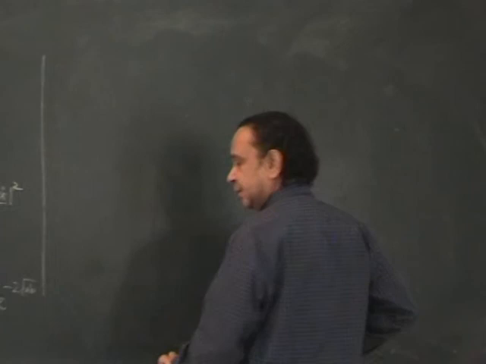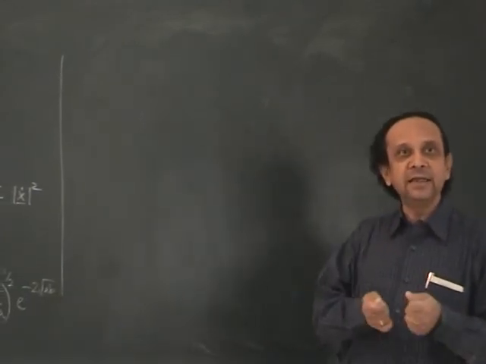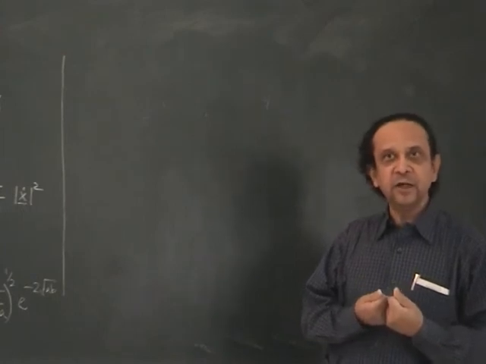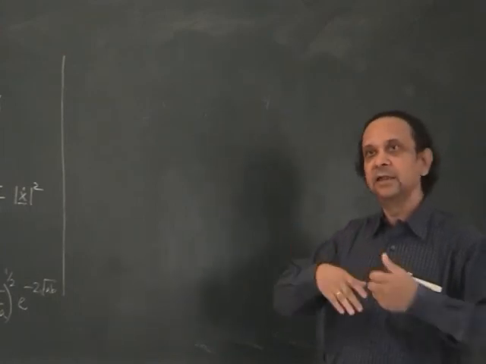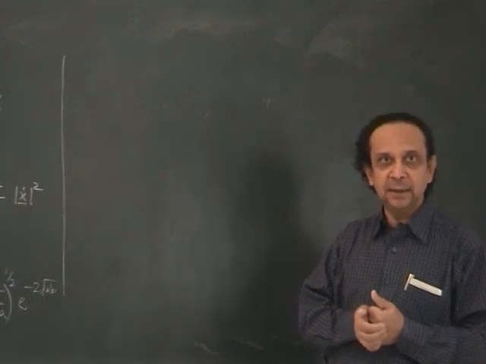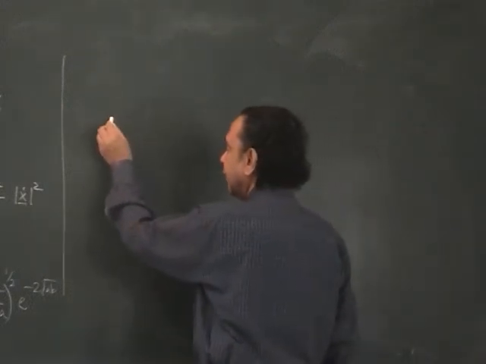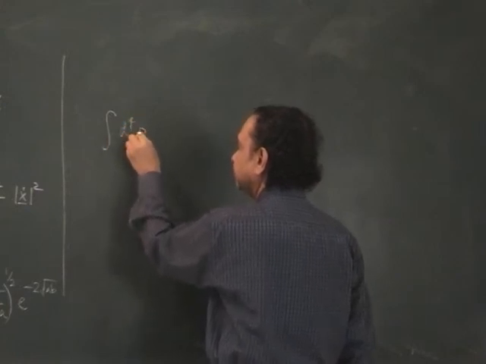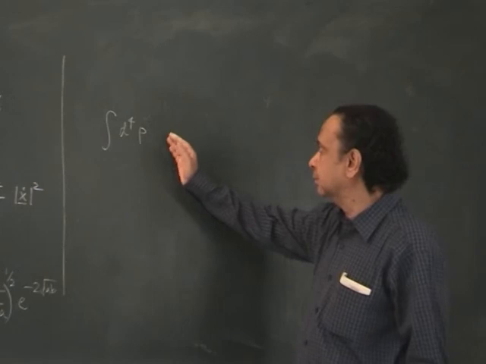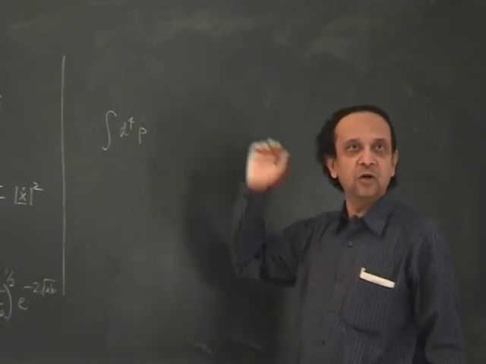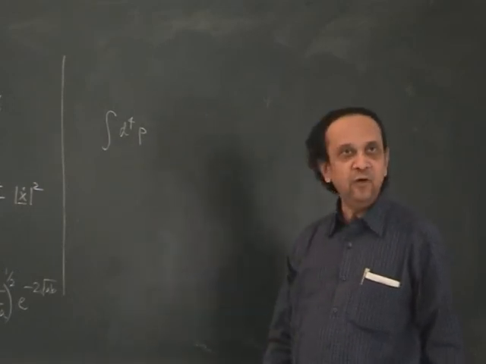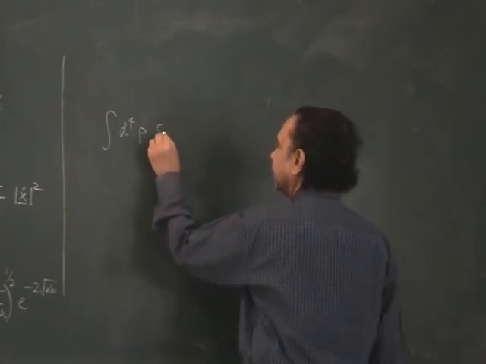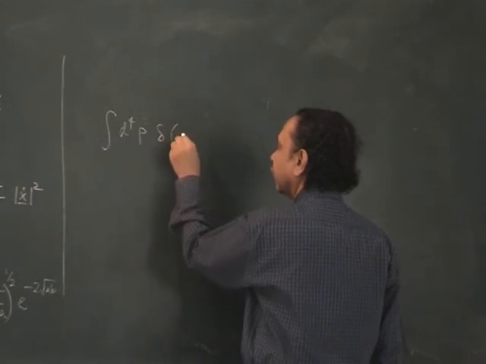In three-dimensional space, when you do the integrals d3x and d3p, you can work with them. In 4 dimensions, when you are doing an integral over a distribution function for particles, the Lorentz invariant integral which you will have will be something like d4p. Suppose there is some distribution function for particles. When you do this d4p integration, you want to ensure that p square is equal to m square for the particle.